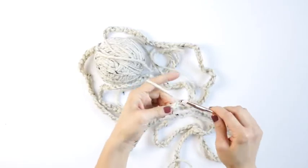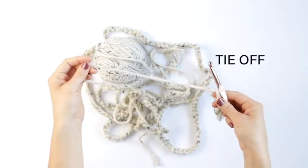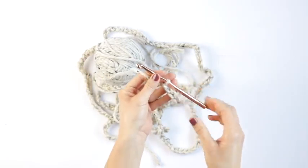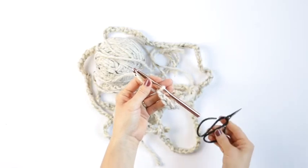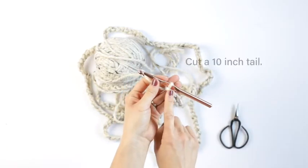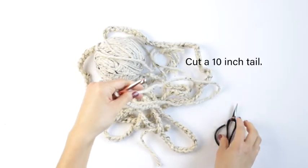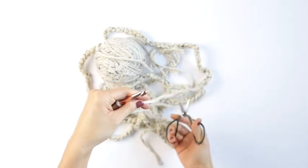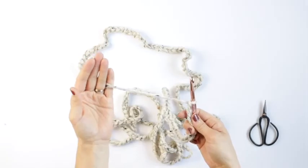When you get the number of chains you need, you're ready to what is called tie off, or tying off. This basically means you're going to finish the last slip knot into a true knot. About 10 inches from the slip knot on your hook, cut your yarn. This longer end is called a tail, just like the tail from the beginning of your project. It is cut so long to prevent it from loosening over time and accidentally coming undone.